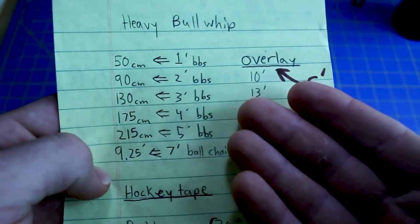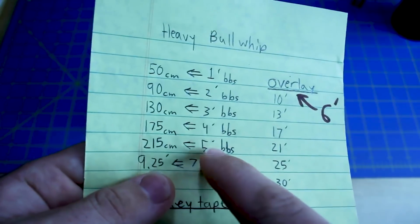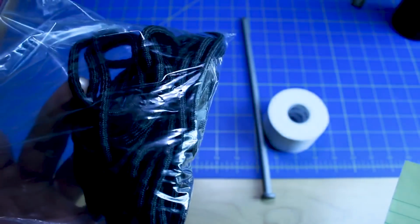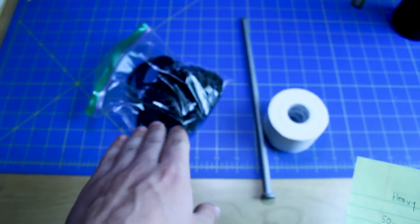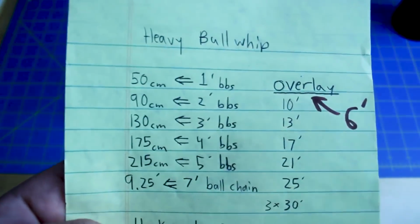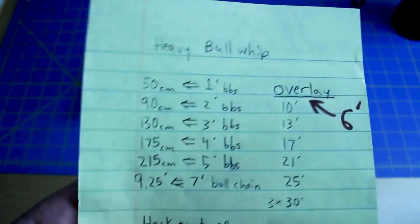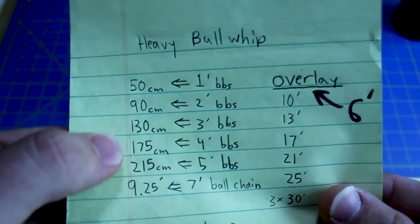And for those of you who have made whips before, this will be an absolute nightmare just by looking at this. What you're seeing is 5 feet, 4 feet, 15 feet worth of BBs inside a paracord, which is what I have right here. This took me over 6 hours of work to do. I'm not kidding. The amount of work it's going to take just to get this whole BBs mess in is unreal. Not only is this thing an absolute titan to play with, but it's also an absolute titan to build. So what you're going to want to do is cut paracord about that long.